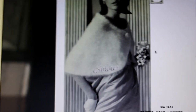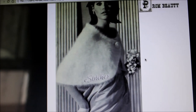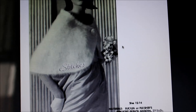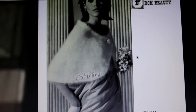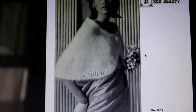The sizes are between 12 to 14. The cape that I'm going to be knitting is a small size. It says here you need 19 balls of yarn. And don't forget these 19 balls are about 10 grams. They're like small balls of yarn.